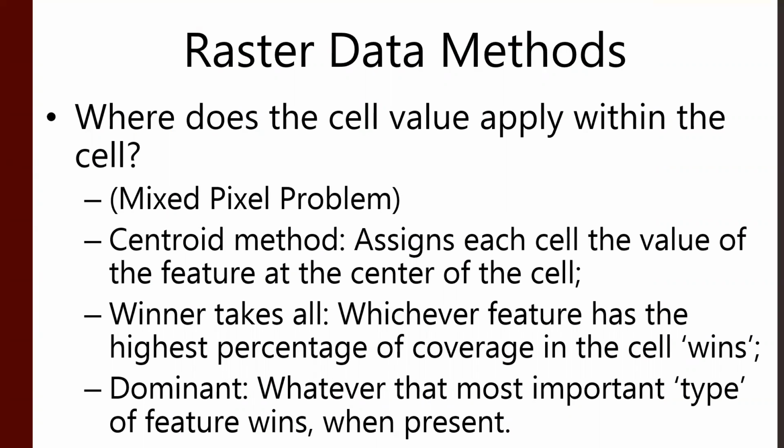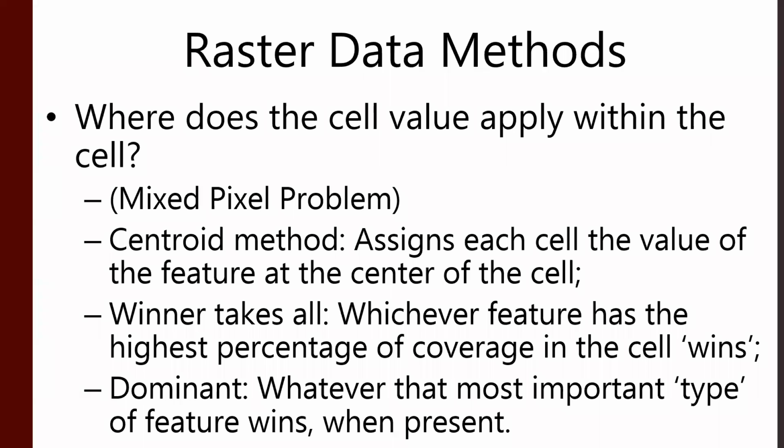So there are lots of different data methods to choose this. This is generally referred to as the mixed pixel problem. It is a known and outstanding question in the whole world of raster data and remote sensing and GIS. And as long as you have a clear and consistent decision-making process, really any of these options are as valid as any of the other ones. It's just about making the right decision for your data.